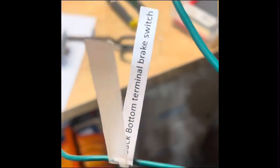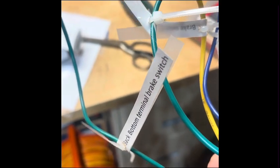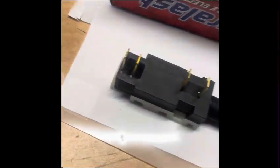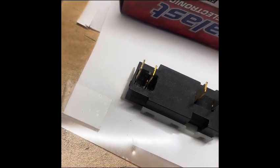Now, this side of it. I have wires going to, I labeled it, the back bottom terminal of the brake switch. That was going off of these instructions. So this wire would be going to probably the very back one, whichever one, like I said, doesn't have 12 volts with the ignition on.